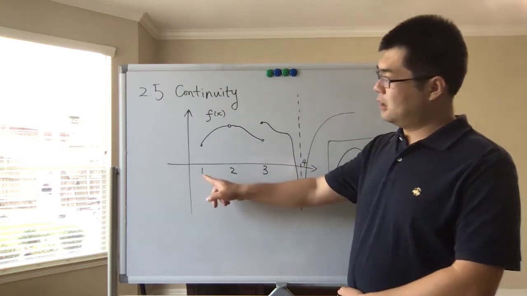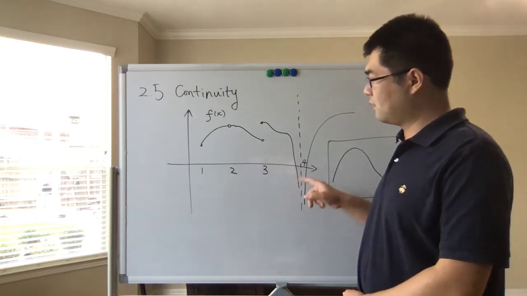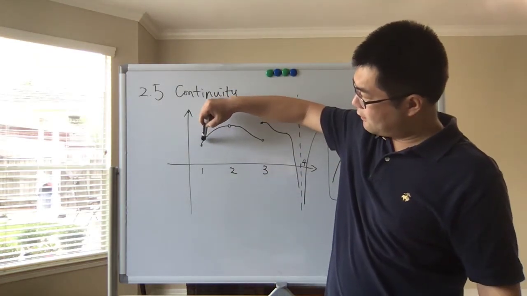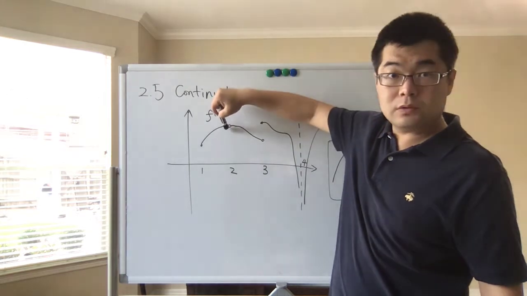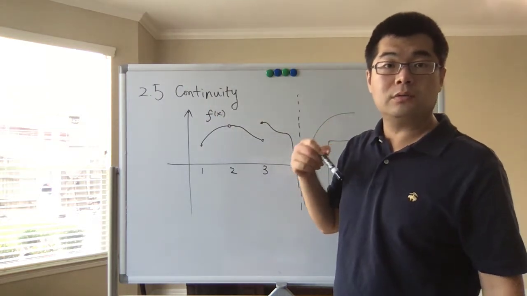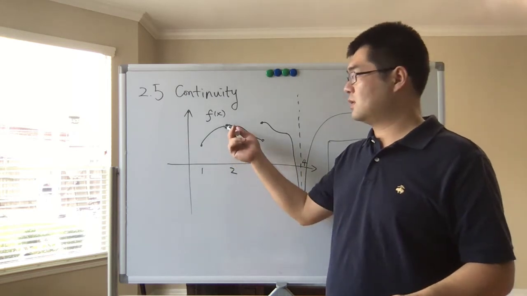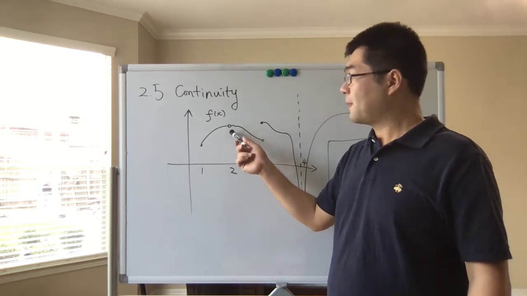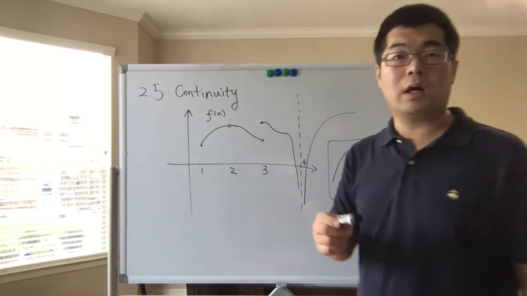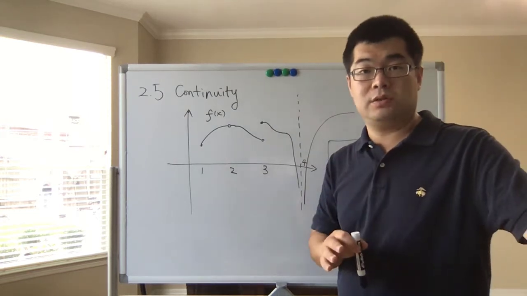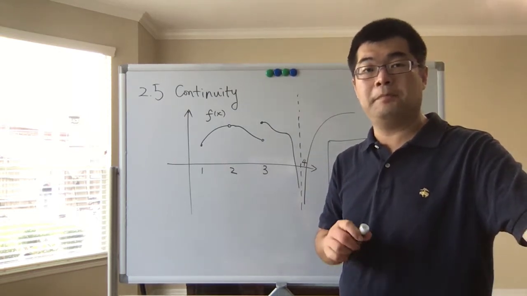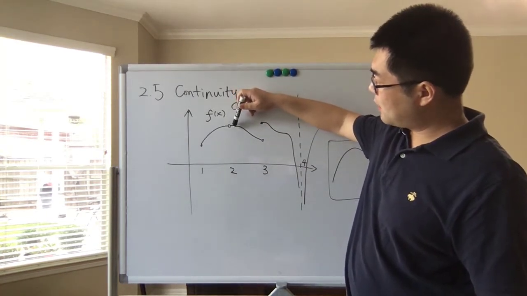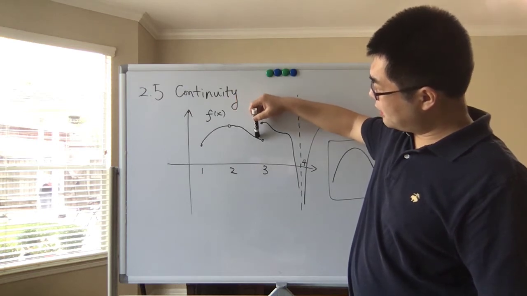You see that I labeled four numbers: 1, 2, 3, and 4. We start to draw my graph, and at 2, do you see that it's an empty circle? That means it's undefined at 2. It's like I need to make a small jump at 2, so at x equals 2, we call it discontinuous. And then we continue on this part.